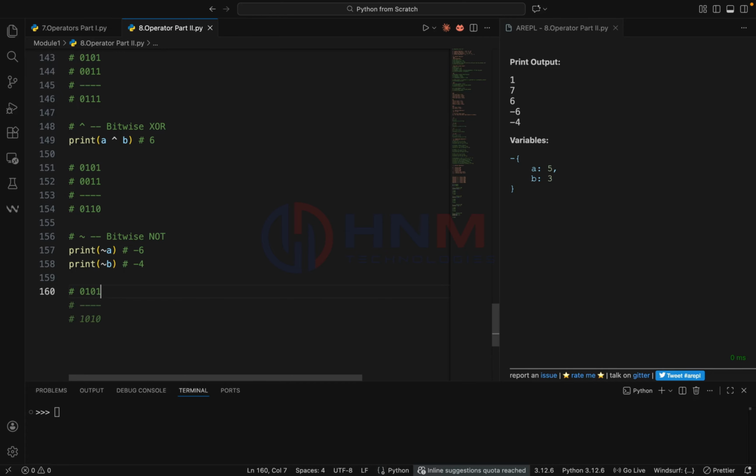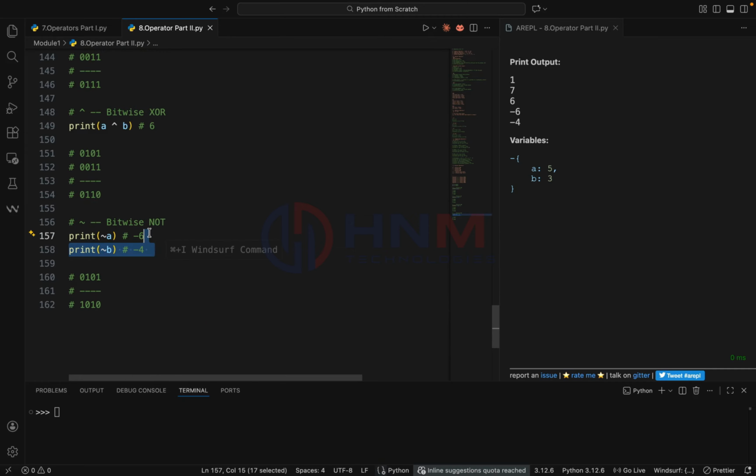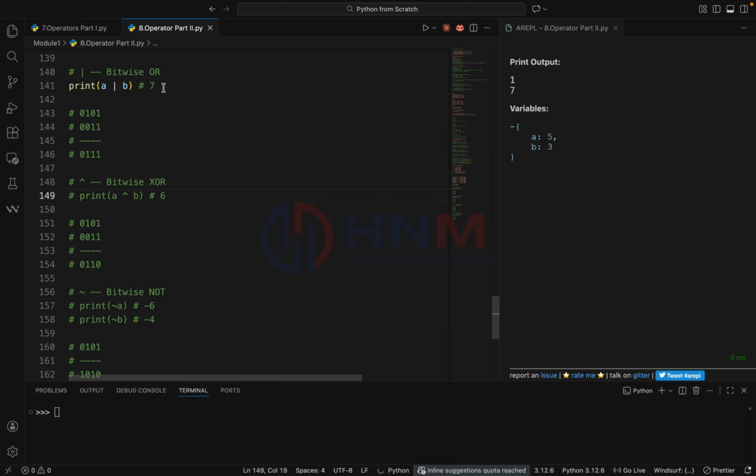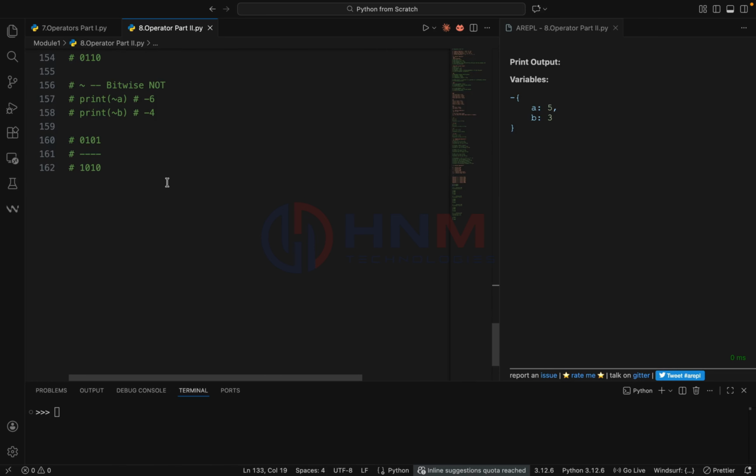Bitwise not is done this way. Then after the bitwise not, comes left shift or right shift.